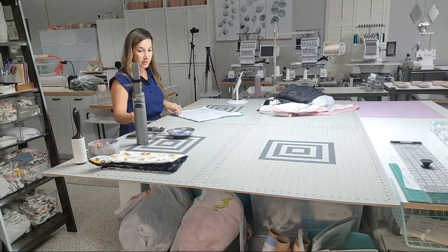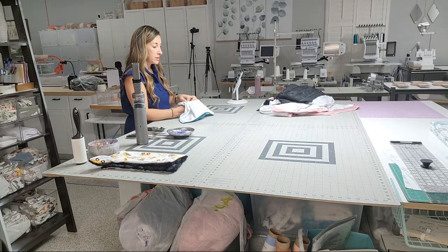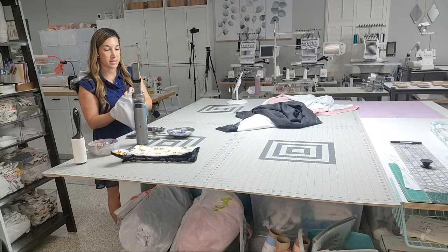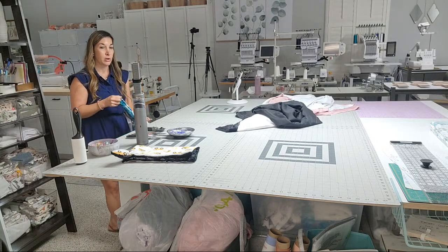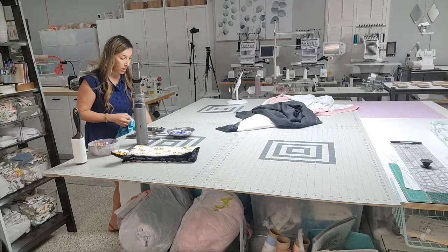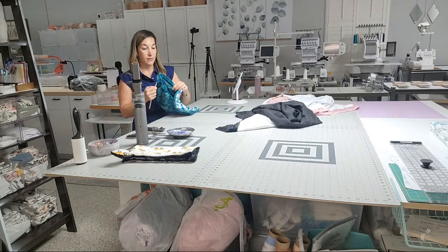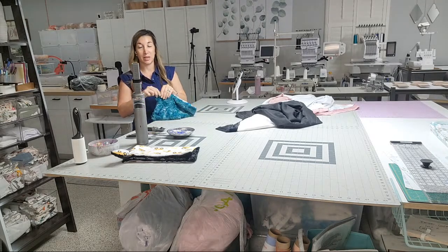So these ones are loveys. Let me show you right here. Hold on, let me finish flipping this out. So this blanket and this lovey go together. A lot of people will buy a crib blanket and then a small lovey to match, so you don't have to take your giant crib blanket everywhere you go. Babies tend to cling to whatever blanket they are given when they're first born, and if you try to give them a different blanket, it's not gonna work.